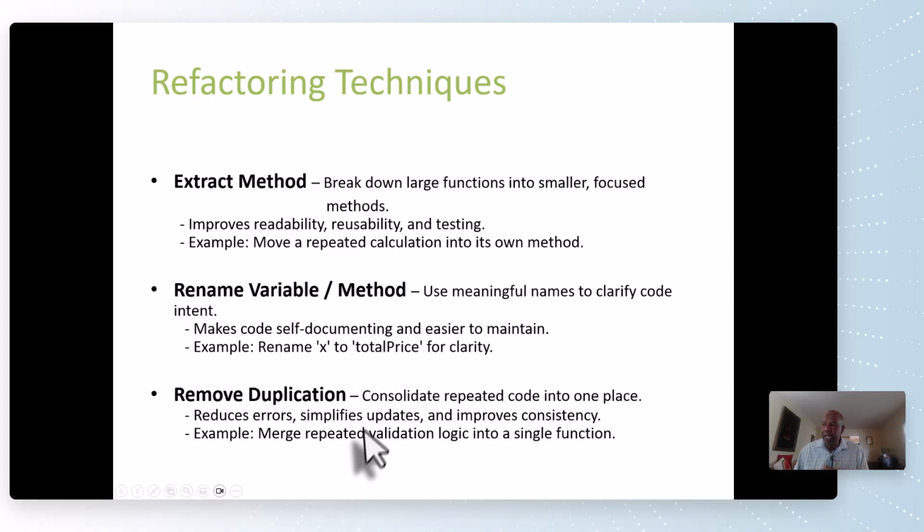Remove duplication. If we have a program that has a lot of duplication in it, we may want to take those and make subroutines out of them, or methods out of them, so that we call the method or the subroutine rather than rewriting code. So this is getting rid of that duplication, again making the system more efficient, so that in the event that we do have to maintain something, it shouldn't take as long to correct.